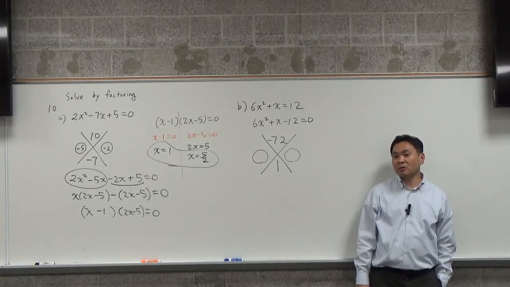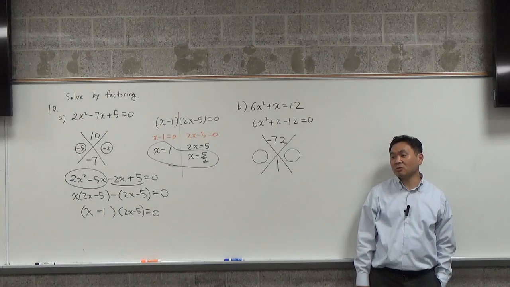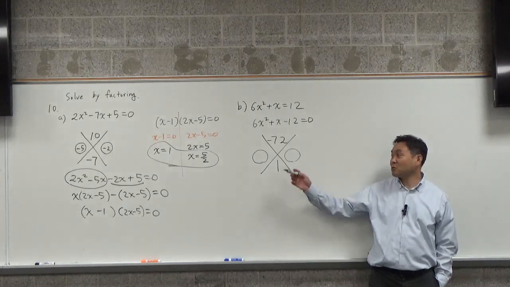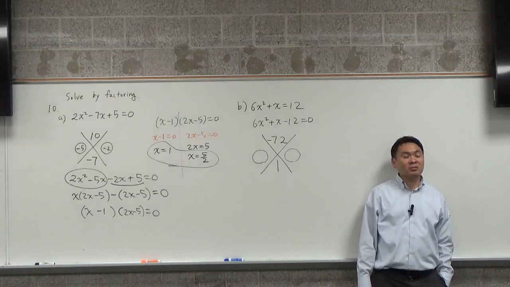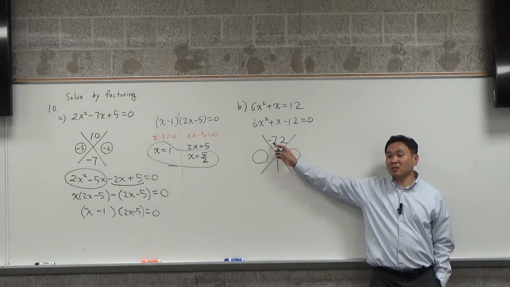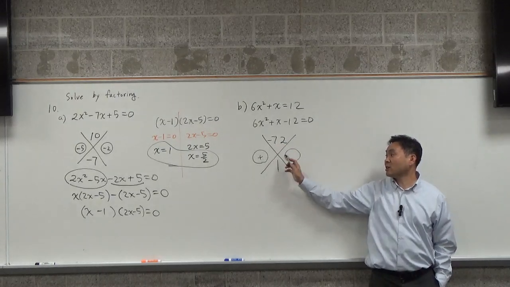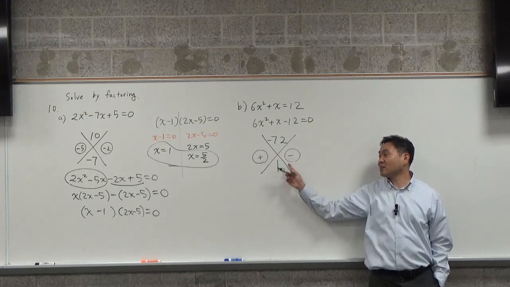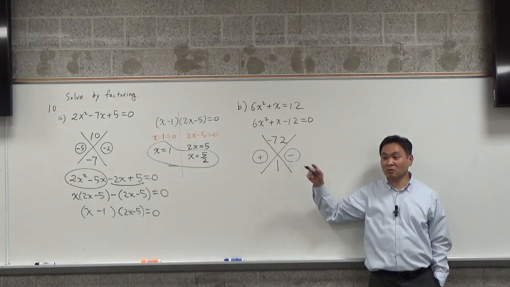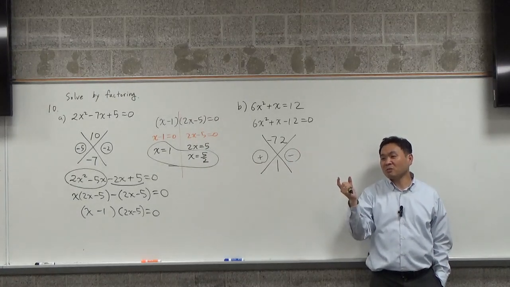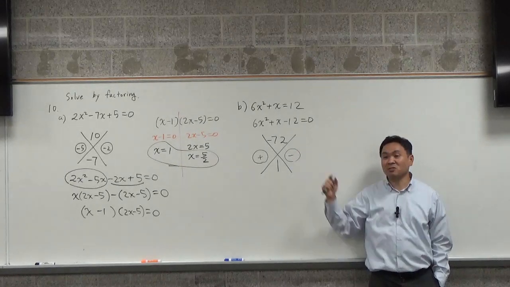Now, the problem here is that 72 has many factors. 72 could be 2 times 36 or 3 times 24 or even 4 times 18. There are many ways to think about 72 as a product of two things. So it's a bit overwhelming, but notice this. If the product is negative, then one is plus and the other is minus. And if they're being added and you get 1, that means the plus number is only 1 more than the negative one. Okay, so you're looking at two numbers that are very close by, creating the product 72.